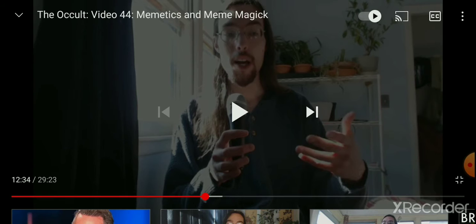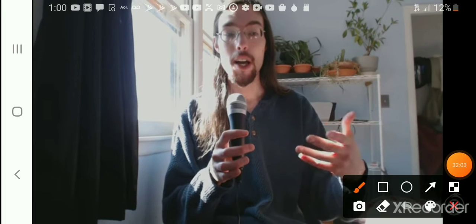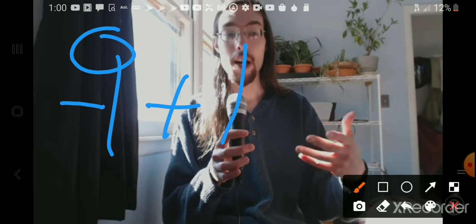The old, which is a negative value, with the present, which is a positive value, can create a future value. And the way to represent that is, we're just going to say old, right? And then we're going to say this is new. And when you add them together, this is future.